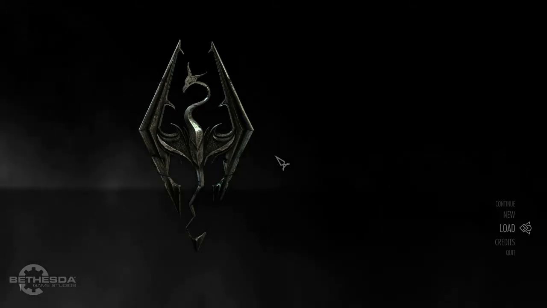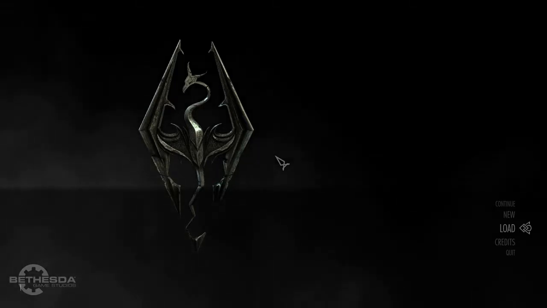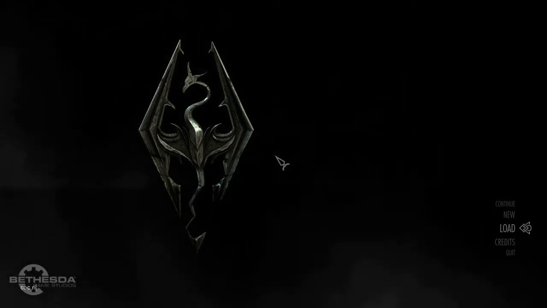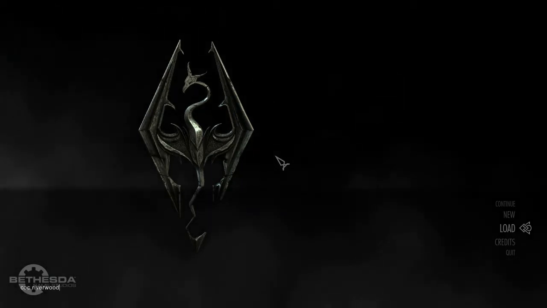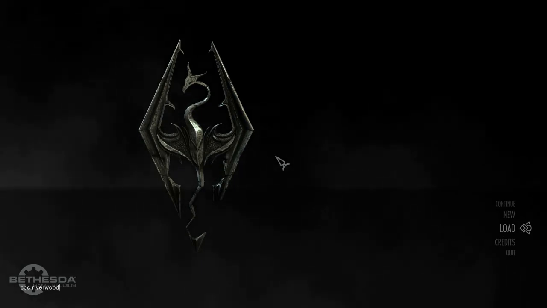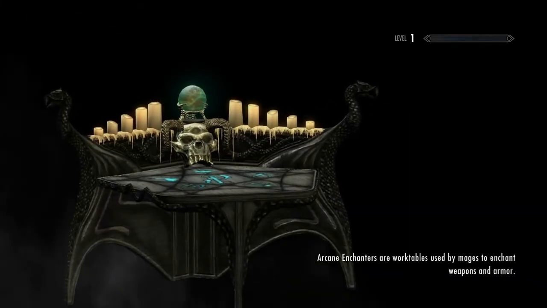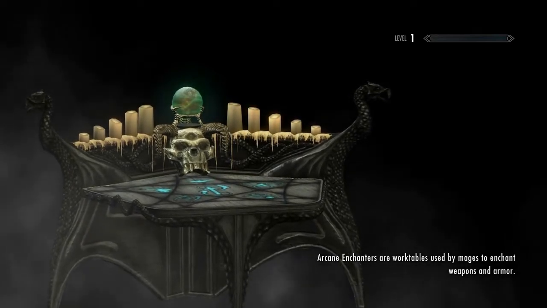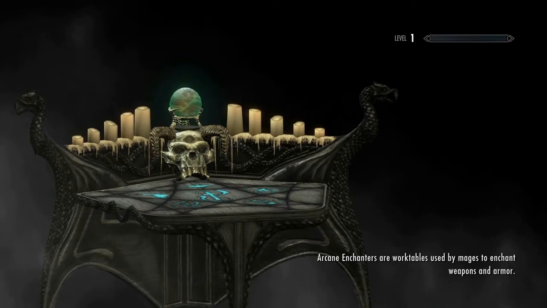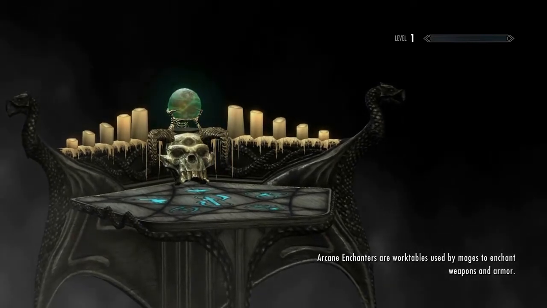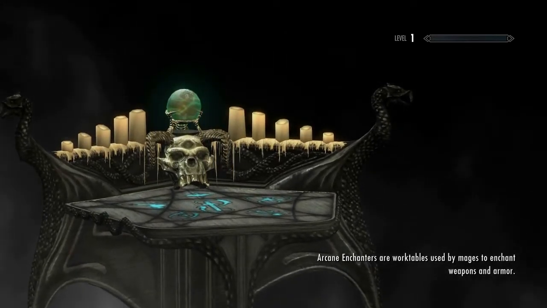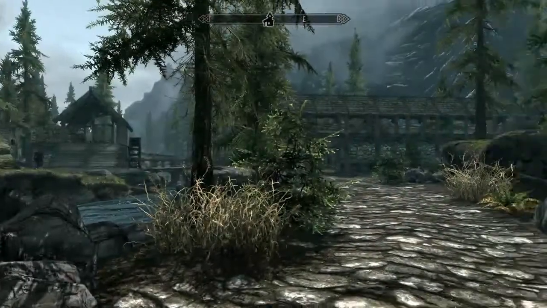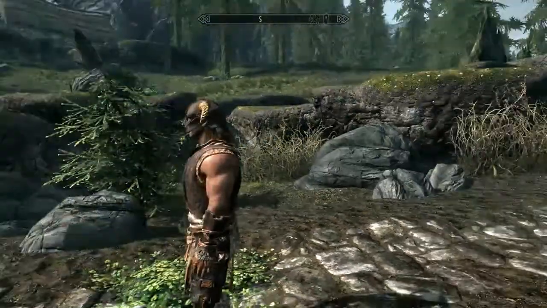Okay, here we are. We are on the main menu, and what you want to do is open up your console command and type COC space Riverwood, or whatever you call the place that you've placed your house, depends on how much trouble you've gone through. But you need to just get to wherever your location is. So just let that load. Now I'm just at Riverwood, so I'll skip.